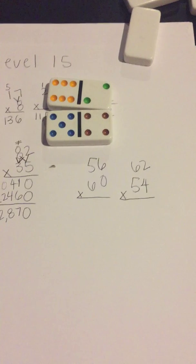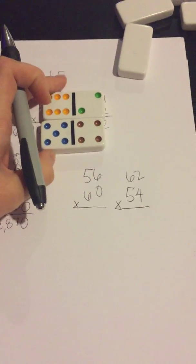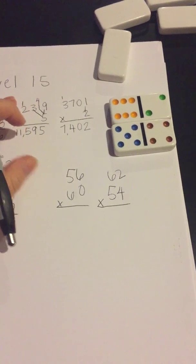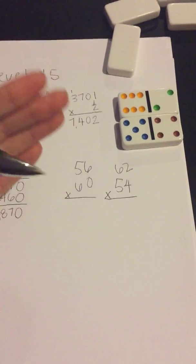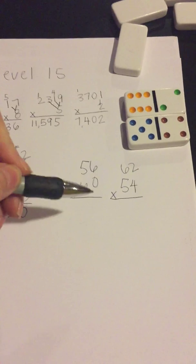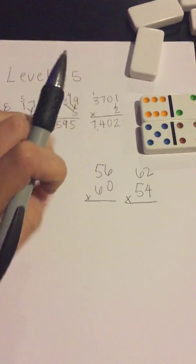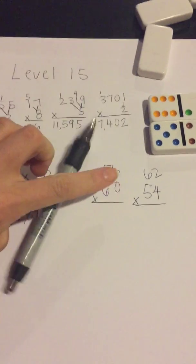So if you are watching this and you have already beat this level, congratulations, you get to move on. So you're going to get to spin the wheel to get a reward. Otherwise, then you'll just come back and you'll correct it, and we'll fix it and talk about it and become even better at this skill. So if you have any questions, raise your hand, and good luck on level 15.